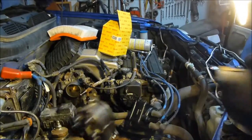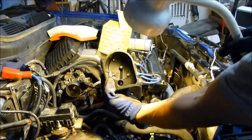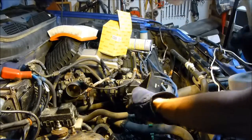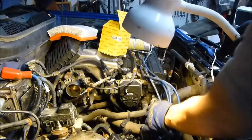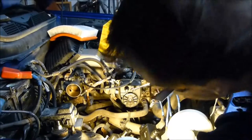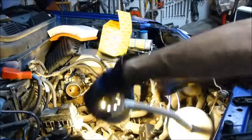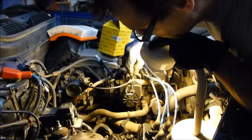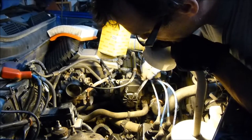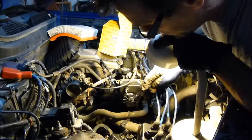Here's the new one — as you can see, the terminals are all nice and shiny. When you replace the distributor cap, it's also a good idea to replace the rotor itself, because rust builds up on top of it as well. By the look of this one, even the spring is damaged, so I'll have to fix that.